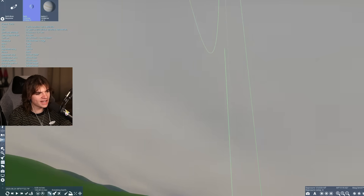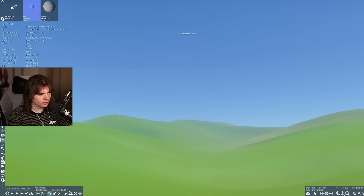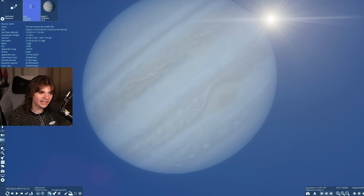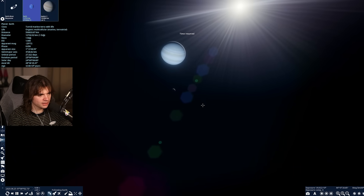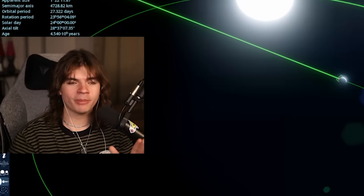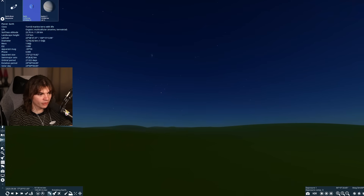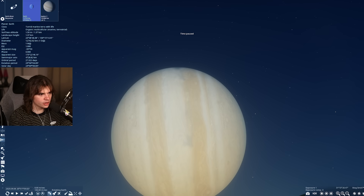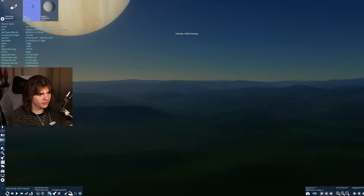Even during the day, let's turn clouds off and pretend it's a clear day — you can just be on Earth and look up and that is crazy to see in the sky. At night, light reflects off Jupiter back onto Earth so it's pretty bright. You have this giant view of Jupiter, and Jupiter does have rings, but the only time you'd be able to see them is when Jupiter is blocking the Sun.